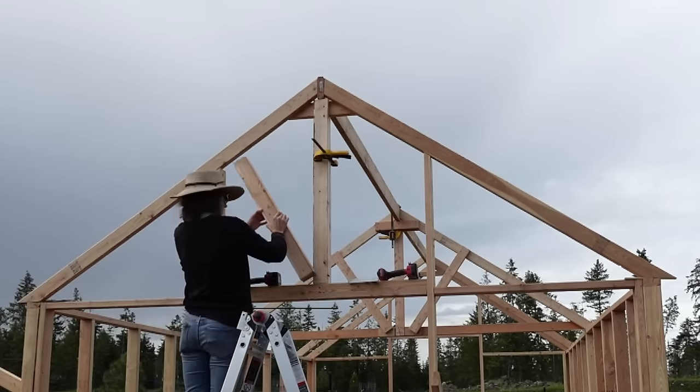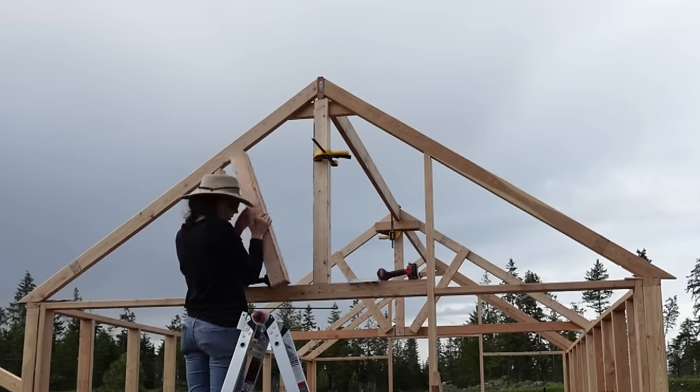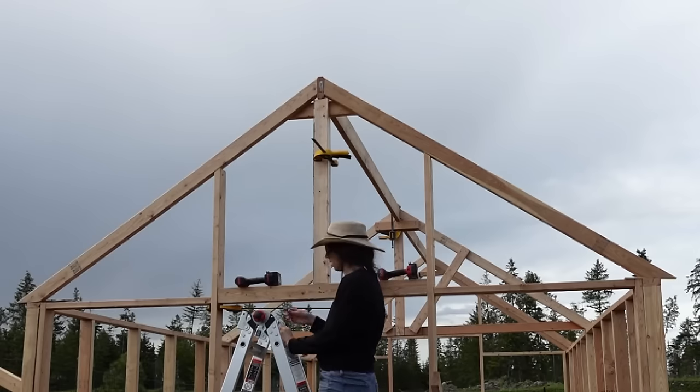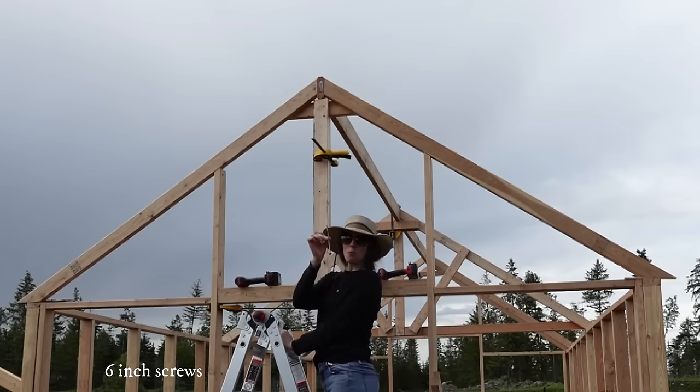So we ended up putting that up and then used clamps for it, and then after I made the middle ridge, I can't find the footage. I filmed it, but I couldn't find it, so I'm sorry about that.